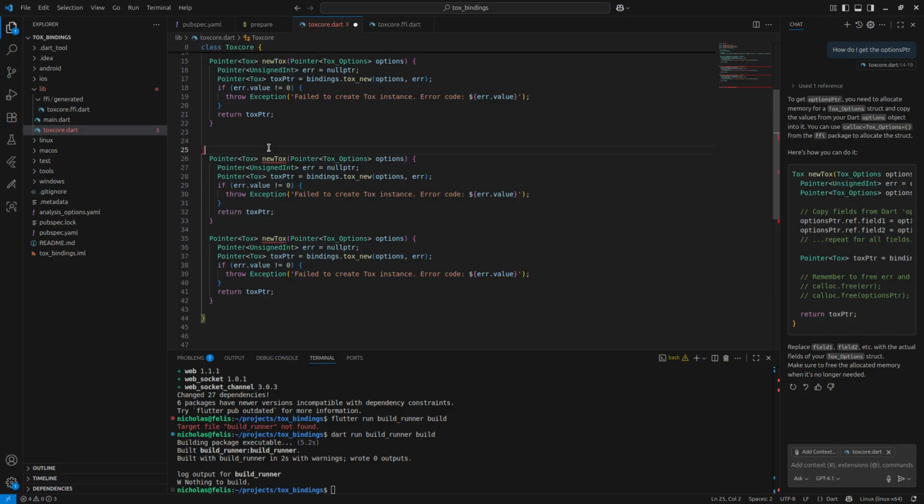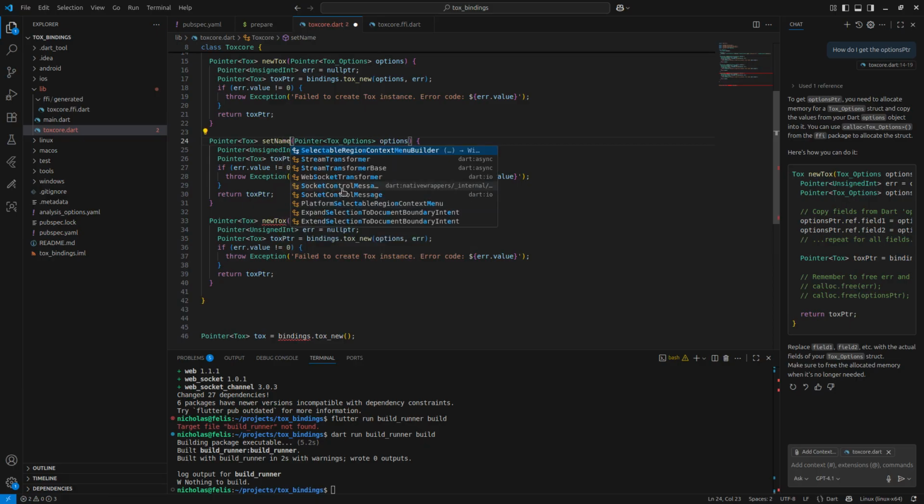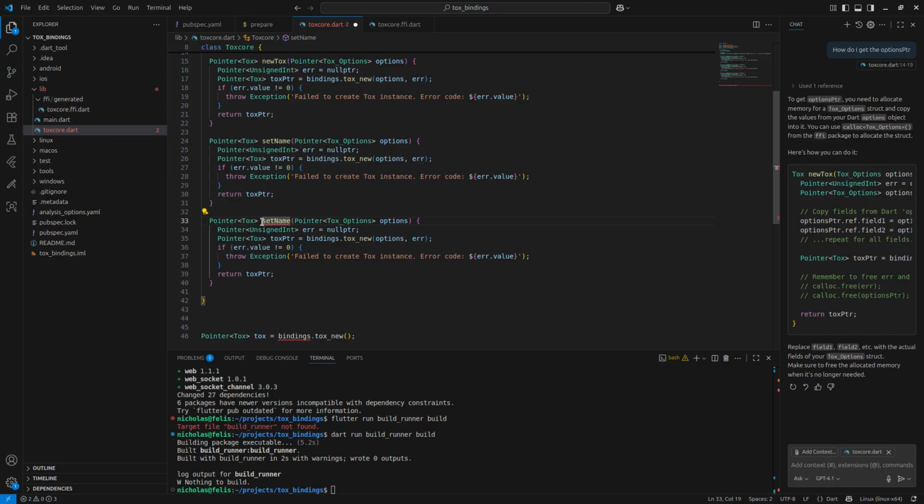Let's see. Can we have new tox? Let's have set name and get name. Okay, set name returns nothing. It's a setter. And then get name should return a string.